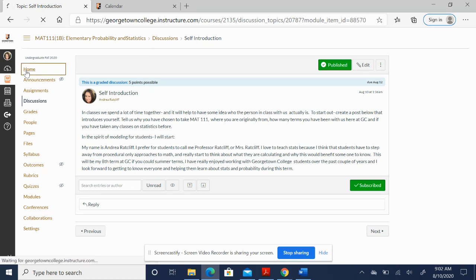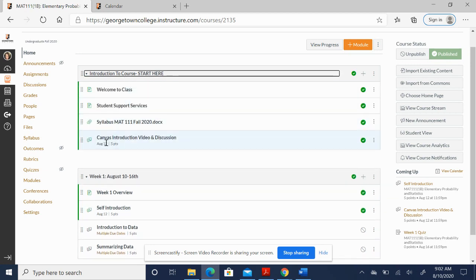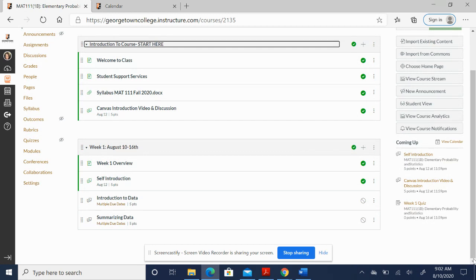Again, how do you know that something is due? It has a due date underneath it. We'll also have a point value, okay? Anything that does not have a due date or a point value underneath it is probably not an assignment, okay? It's not something that you're going to have to turn in. I'm not saying that it's not something that you don't have to do. It's just something that is not going to require a submission on Canvas unless you see a due date and a point value, okay? Sometimes things will have to be submitted, but the points may come on a later assignment.